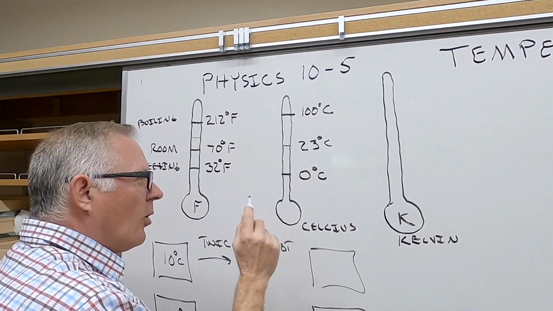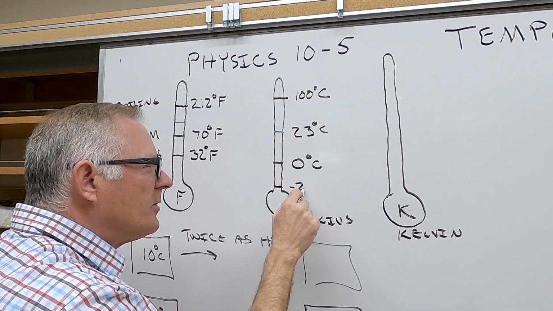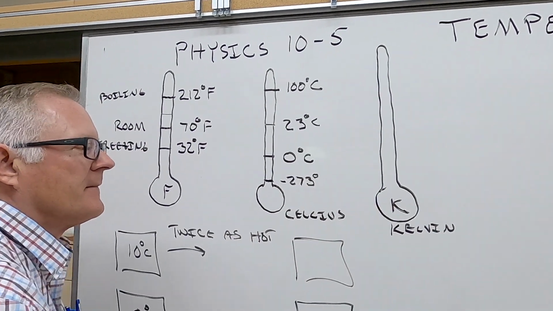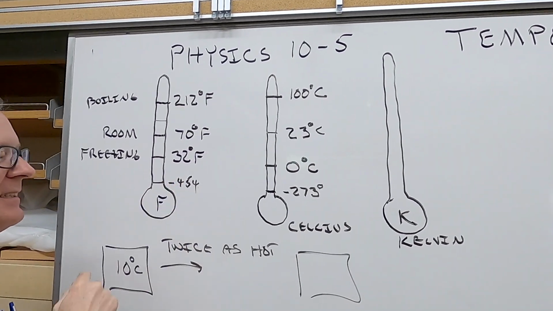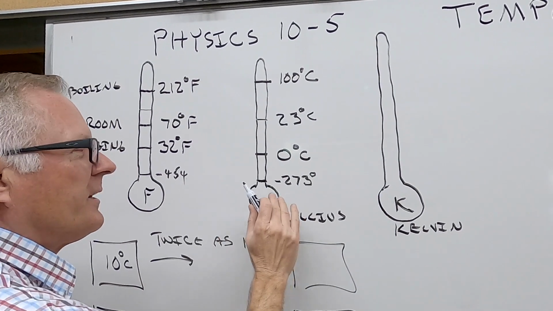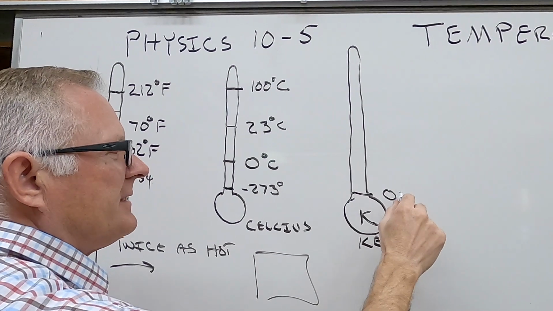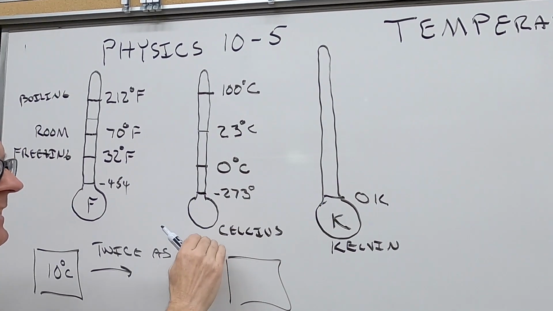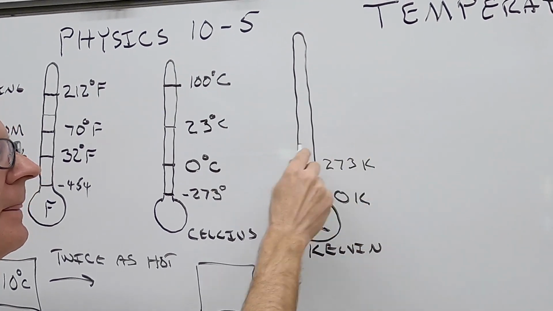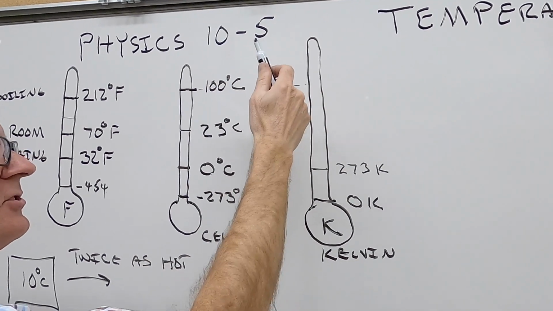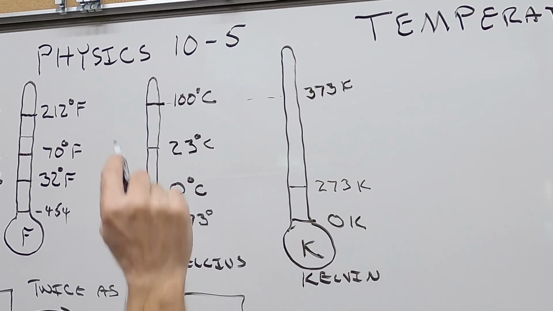Well, the coldest possible temperature in this scale, way down there, is minus 273. This one is like minus 450 something. I don't know if it's exactly that, but it's somewhere in that range. So what Kelvin says is let's just take this scale and shift it down so that this is 0 degrees Kelvin. And if I shifted everything down by 273, this would be 273 Kelvin. This up here, if we shifted it down, would be 373 Kelvin right there.